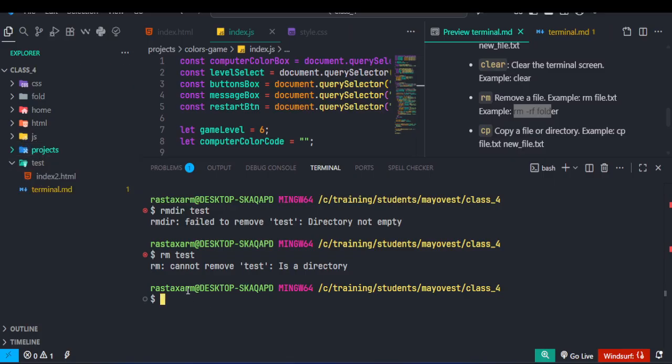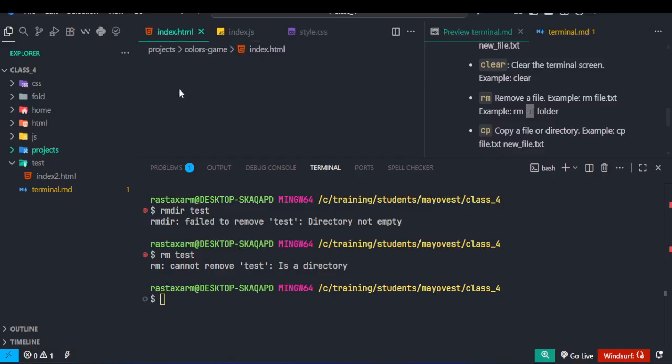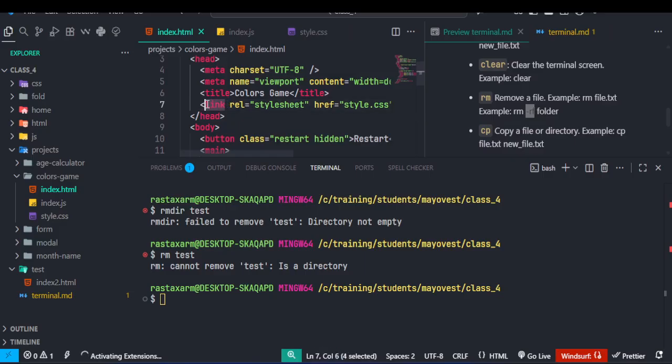So you have to give it the power to be able to delete the folder that you want, and that's where this extra option comes in, which is what we call a flag. So you can pass some flags into some of these commands, so that you give them extra power. It's just like in HTML, where you have attributes. The HTML elements have what they do, but through attributes you can pass extra information to them. The same thing here for our commands: some of them can go the extra mile or do something based on the flag that you pass. So in HTML it is known as an attribute, but here we call it a flag.